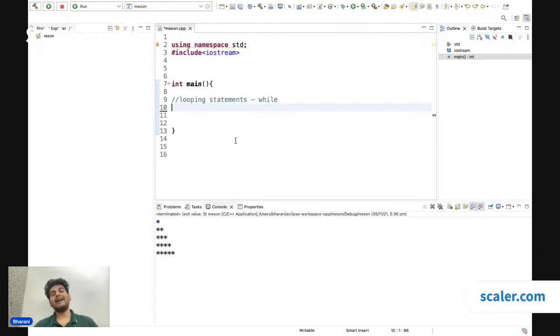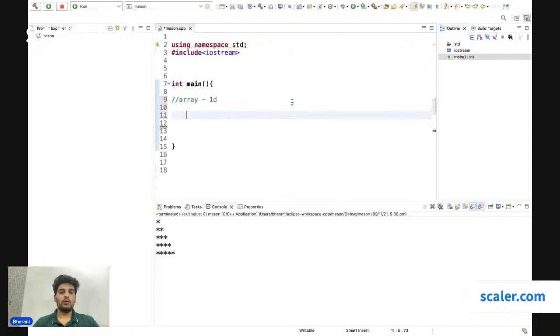Let's go ahead and create a very simple array. We'll be creating a single dimensional array over here. I'll write down array, let me put in 1D over here. I'll have int a[3]. What have I done over here? I have declared an integer type array whose size is 3, which would mean that I can store 3 elements inside this array. int a[3].